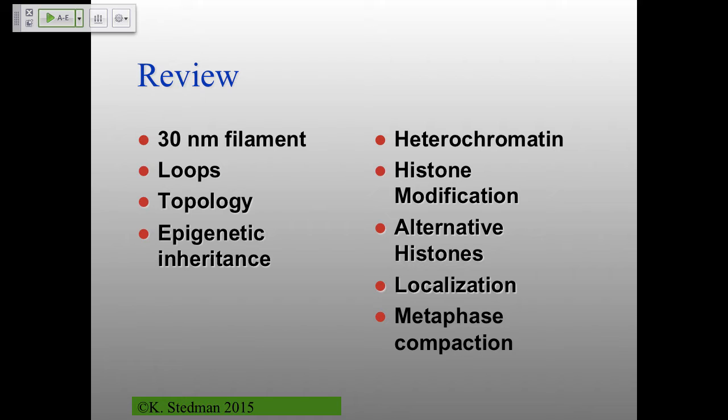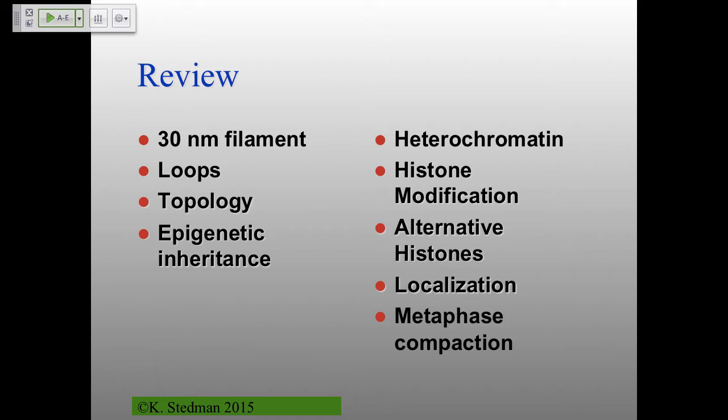Heterochromatin versus euchromatin. Basically, heterochromatin is the stuff that's compacted. This is highly compacted. Because it's so compacted, it's going to be really hard for other proteins to get into there, which usually means that it's going to be transcriptionally inactive. It's not going to be active because you've compressed the DNA so much with not only your modified histones, but then all the proteins that are associated with those as well.